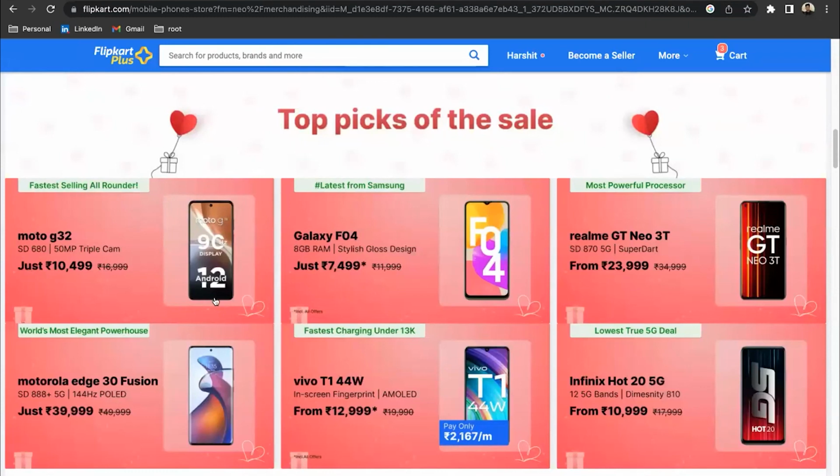How does it look and feel? It has a pinkish color. It is in a rectangular box. The image is placed on the right. The text is placed on the left. This all is controlled by front end. But what to show exactly, what details to show, which image to show over here, that comes from backend. Okay. So in front end, we use HTML, CSS, and JavaScript. I'll be explaining all of these. And in backend, we use databases.